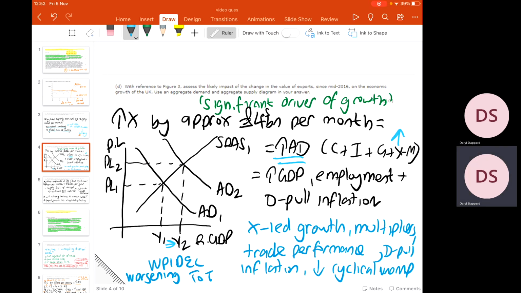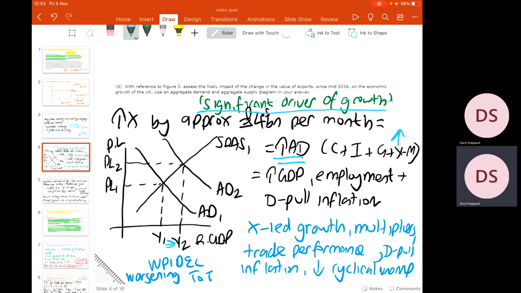Now, I could also be really clever. At the top of the page, I've got this quote from the extract: it is a significant driver of growth in the economy. Remember what we said, this £4.5 billion per month growth is over £50 billion a year. This could add over 2% per year to UK GDP. So I'm now making that judgment. It could be quite a significant impact on UK GDP. I could link it now to how it could improve net trade performance and therefore increase UK's GDP even further.